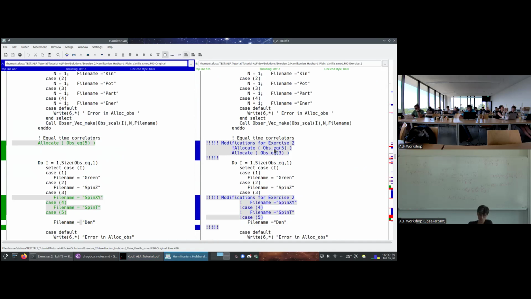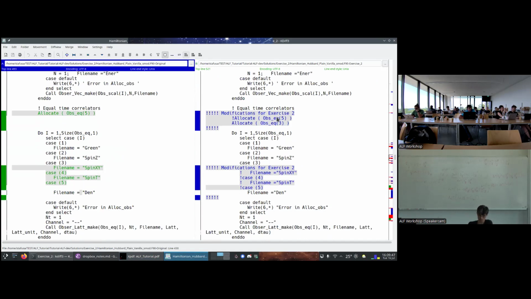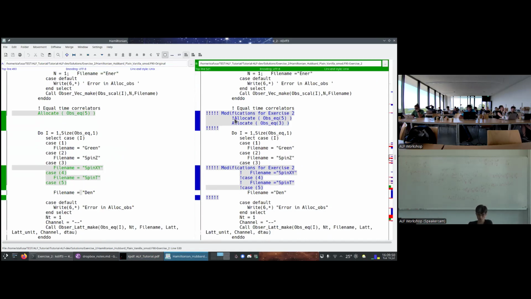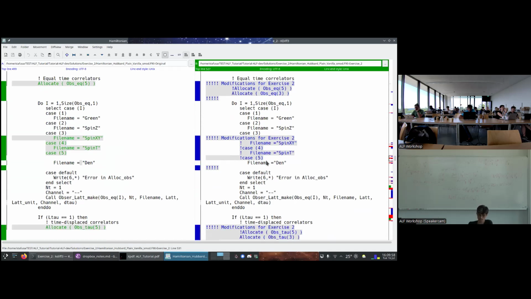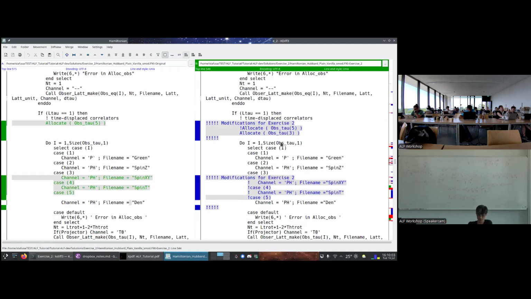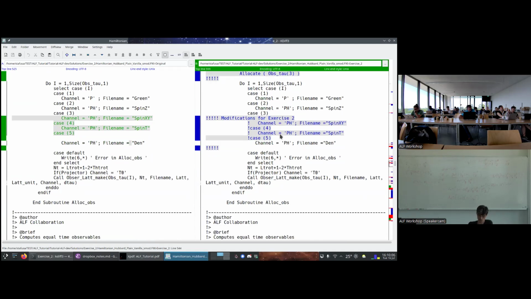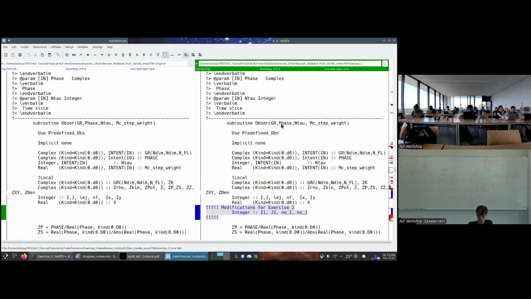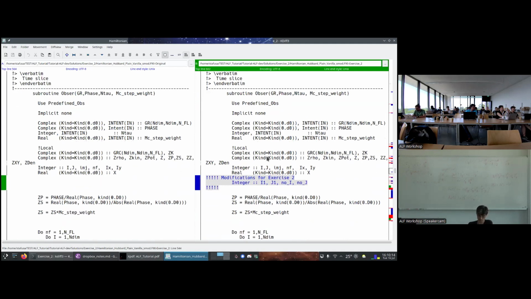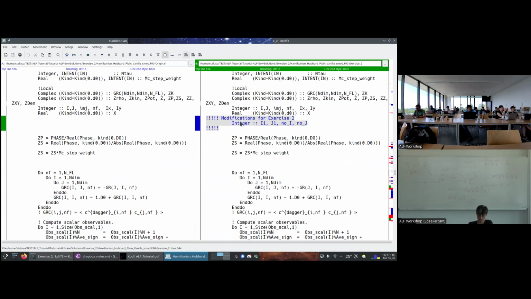We're going to look a bit more at observables in the next exercise, but that's to say we have fewer observables because it's just one dimensional. So before we were allocating 5 spots of a vector of length 5. Now we allocate with 3, and we're not going to be worrying about these spin variables here. And so these are collateral changes. They must be done, but it's important that you look at them, but conceptually they're not so interesting to us now.